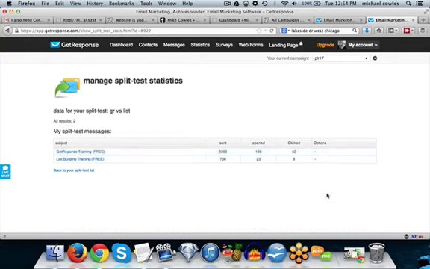So if you have, let's say, a list of 10,000 people, okay, and you mail 1,000 people from your list 2 different versions, and you see that one of them does great and the other one does lousy, okay, now you can mail the other balance of your list, 9,000 people, the winner, and get a much better click-through rate and keep your customers happier. So great little strategy for split testing with GetResponse.